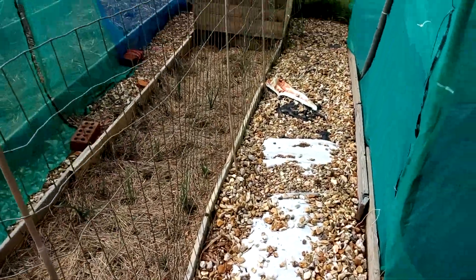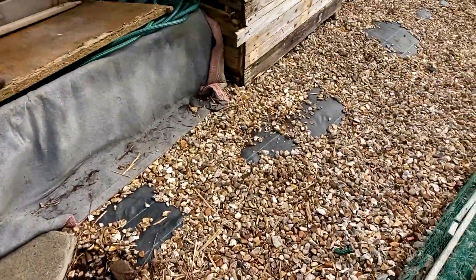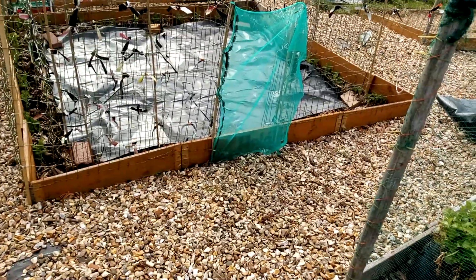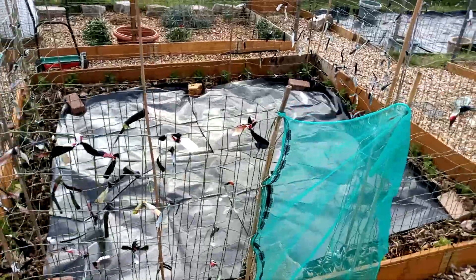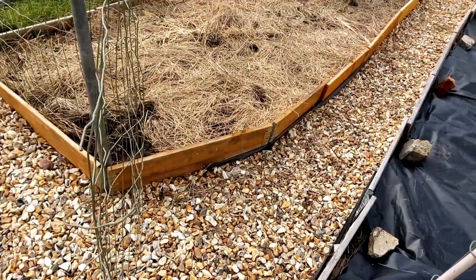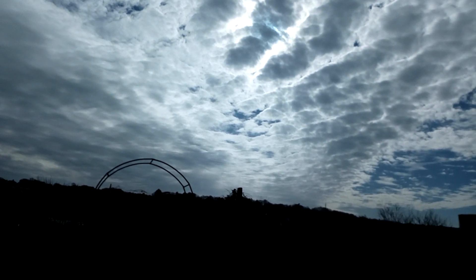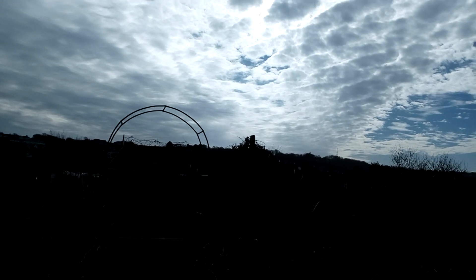I need more stones — I've got bare patches everywhere where the stones have just settled, so I'm going to have to get some more. The first thing I've got to get is them stakes to go in and tie these down. I'm going to roll that up and put it away. So I think I've done enough here for today. From almost sunny Weymouth, I'm going to bid you all a goodbye. Bye bye.